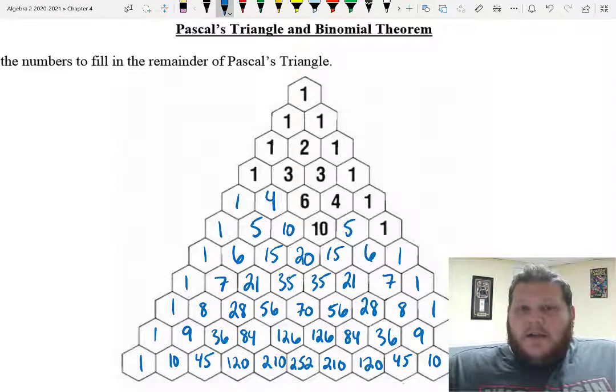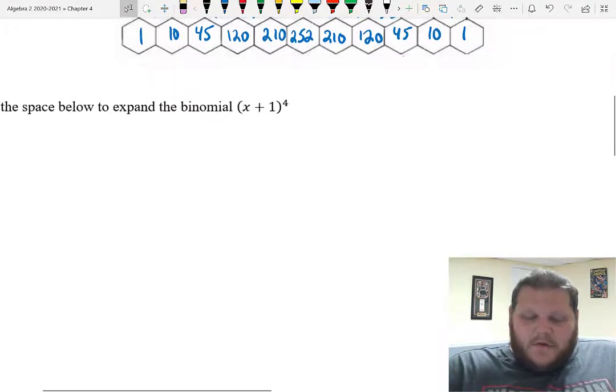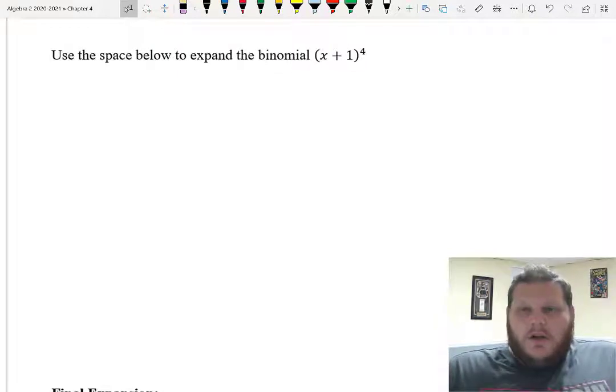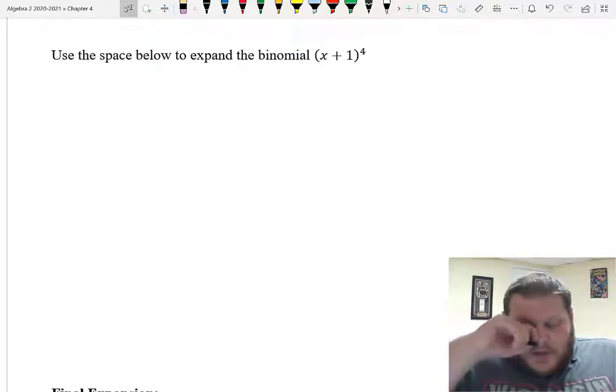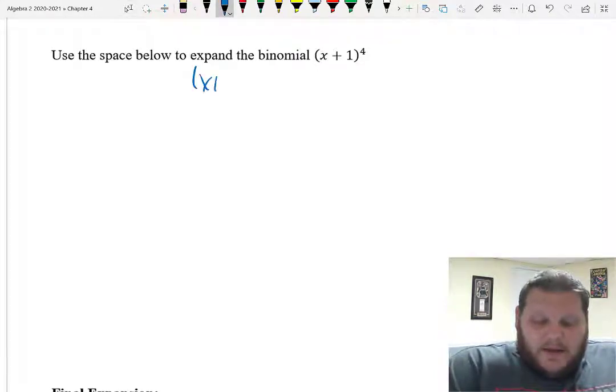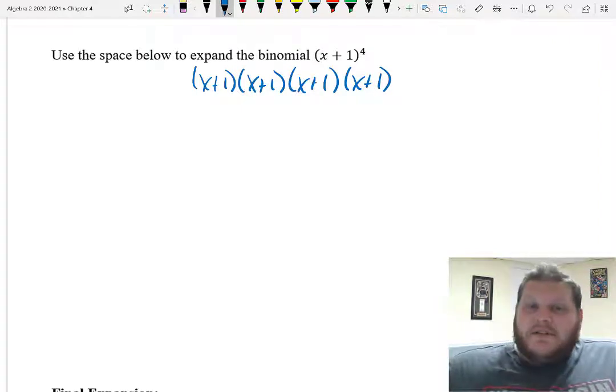We're going to continue moving on, and we'll look at how this is applied in just a little bit. So getting into our first actual problem here, they want us to expand x plus 1 to the 4th power, meaning multiply x plus 1 to the 4th power. If it says expand, we're taking that single binomial to the 4th power and getting it all the way into just a standard form polynomial. So the way that I can do this, I've got a couple of different choices on how I want to go about expanding. I've got x plus 1 to the 4th power, which means I have 4 x plus 1s being multiplied together.